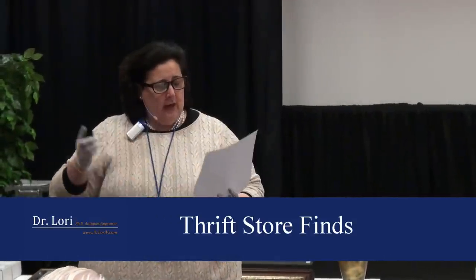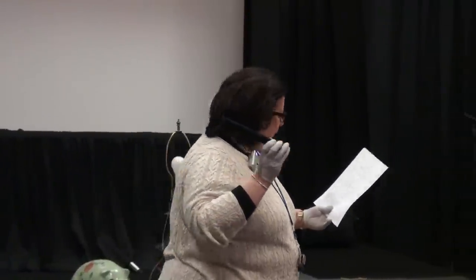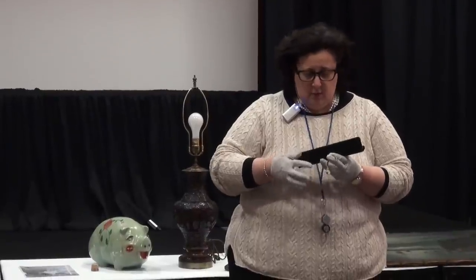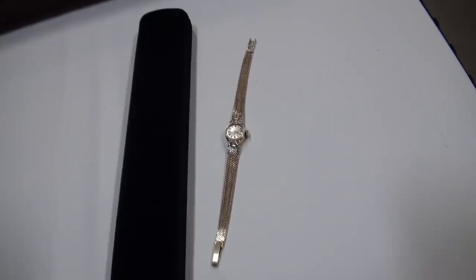So this looks good because we're starting out with a jewelry box. There's a date inside that relates to when Hitler was elected leader of the Nazi party. It's a German watch with 14 karat gold. So you bought this — $29 Canadian dollars, because we're close to Canada here. You've got this watch. It says it's 14 karat gold and it says 585. Understand that there are all different types of marks: 750, 585, 14K — they all mean 14 karat. So now you know you have a gold piece.